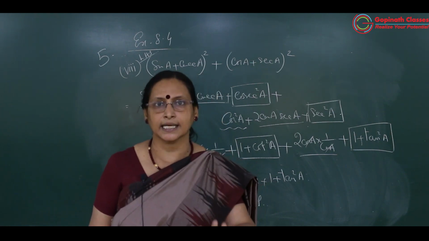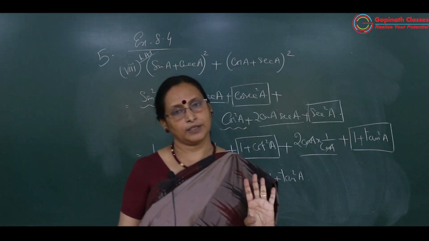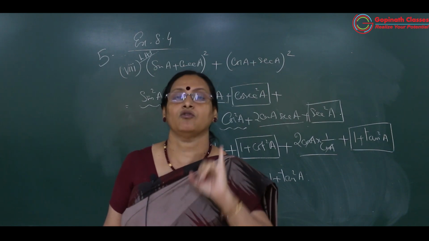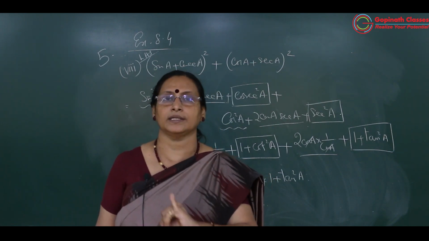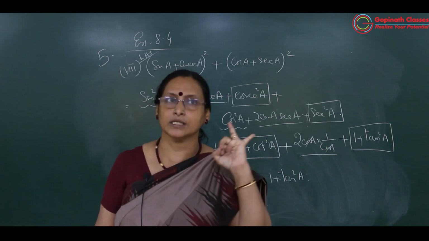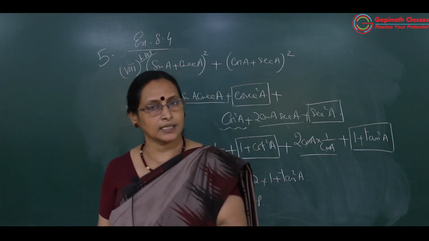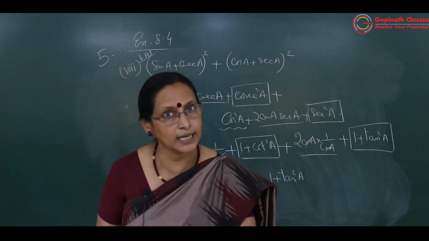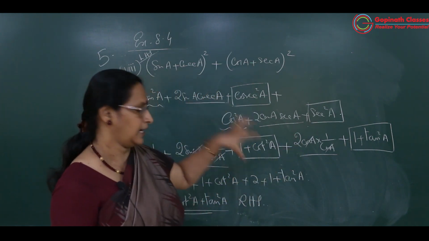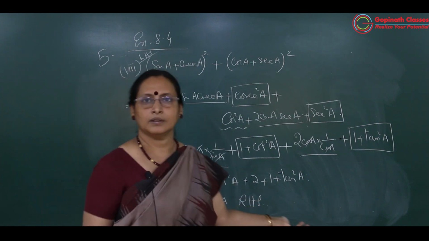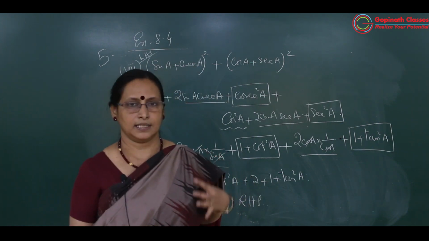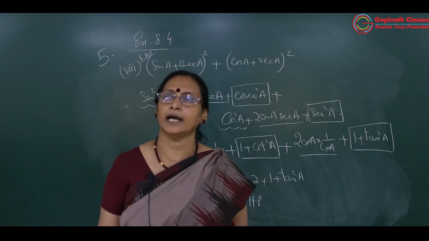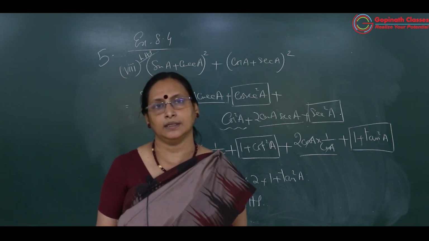And the fourth exercise is related with trigonometric identities, namely today we learned 3 main identities. First one is sin square theta plus cos square theta is 1. Second one is 1 plus tan square theta is sec square theta. Third one is 1 plus cot square theta is cosec square theta. The related identities are used to prove certain results. So, please take time, complete your textbook and we will be giving you extra questions in the next class.